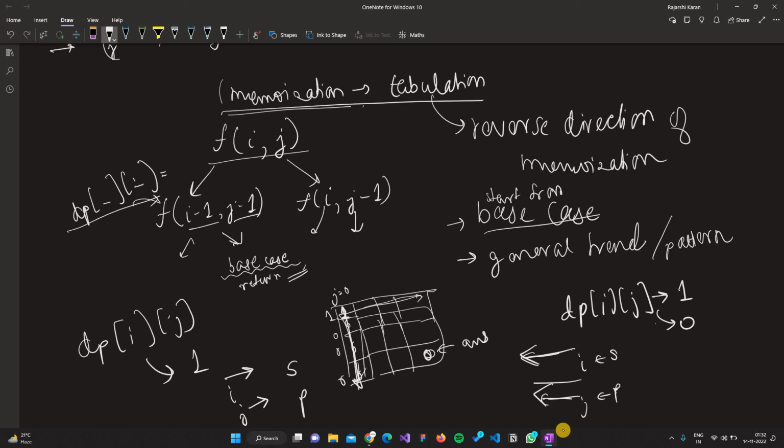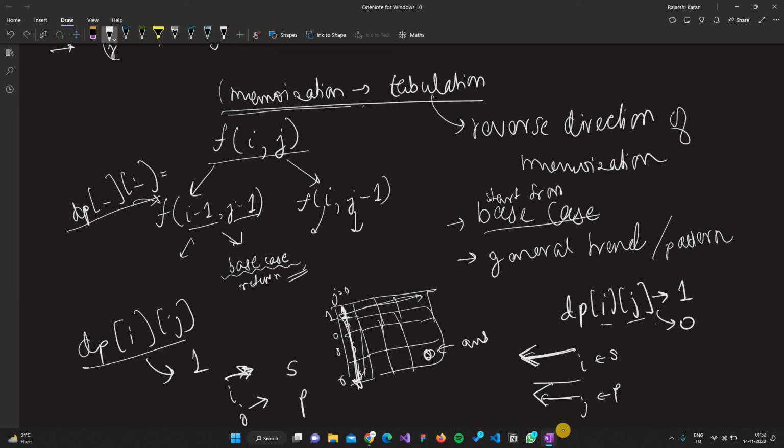Since in tabulation we are moving from left to right of the string, for every i and j the dp of ij denotes that all the characters lying on the left side of index i in string s and on the left side of index j in string p can be matched. And in memoization, since we are moving in the totally opposite direction, it denotes the part of the string on the right.